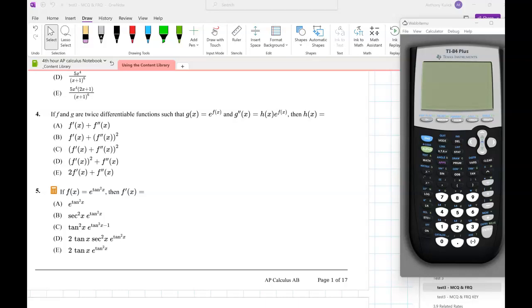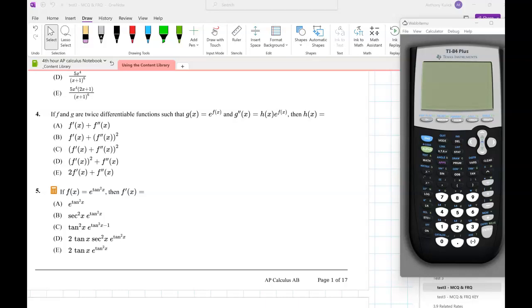If you looked at the answers possible, hopefully you'd see pretty quick that, okay, it's fine to have f primes and double primes and stuff in there. I'm going to have that stuff, no big deal. Then we do the second derivative. So there, that's going to require a product property. So we have e to the fx times the derivative of f prime. So that's just f double prime. So the first piece is e to the fx, f double prime of x, plus, and then we have the derivative of e to the fx, which we did already, right? That's e to the fx times f prime of x. And then we still have that extra f prime of x at the end.